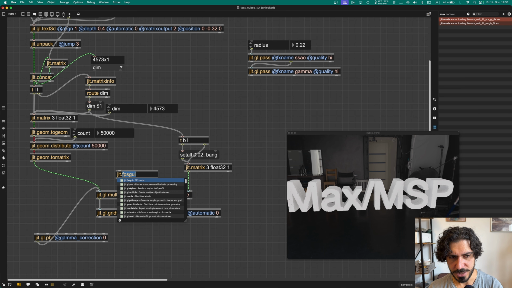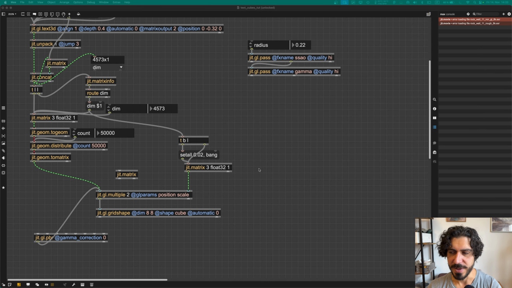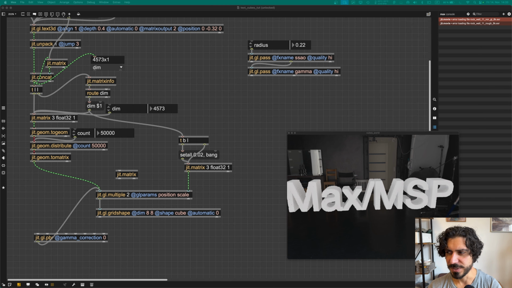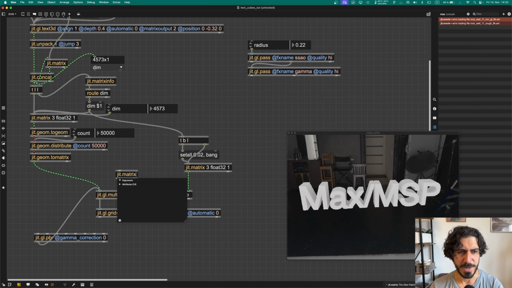Let's create a jit.matrix. And we're going to create this basic particle system idea, which I showed already in a lot of videos. I will put also a link in the description to a series of videos about particles I made. This will make everything much clearer if you don't really know what I'm doing with the particles and vectors, forces and vectors and these sorts of things. So if you're confused about this stuff, I invite you to check that video, but I'm also going to explain as much as possible what I'm doing.